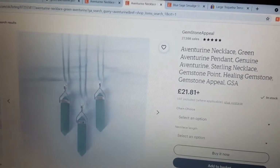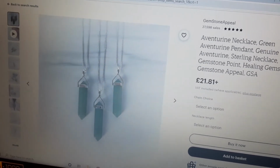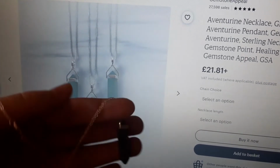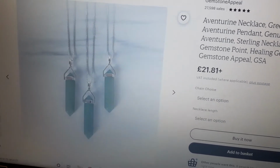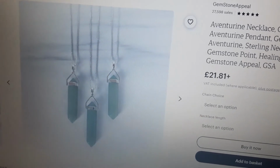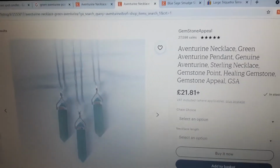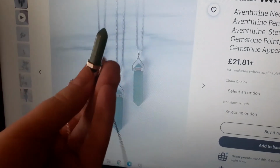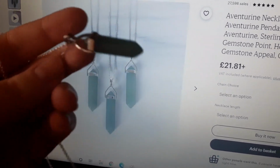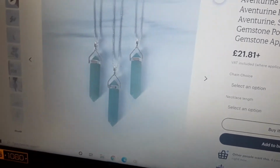So I've had some difficulty trying to track down a pendant, but I think this is reasonably similar. I googled to see if 925 stamped on the clasp meant that it was silver plated, and the consensus of what I've seen online is that it means that it is made of silver. It's not another metal that's been plated in silver, it is silver. 925 does not appear on the actual pendant, so I think this part is a base metal, or a steel, something like that, because it is slightly different in terms of colour to the chain, but the chain is silver.